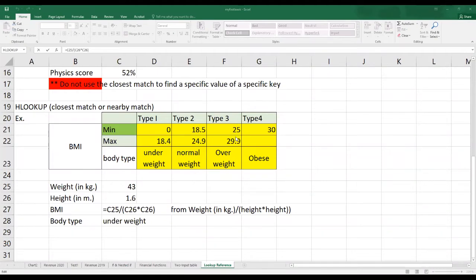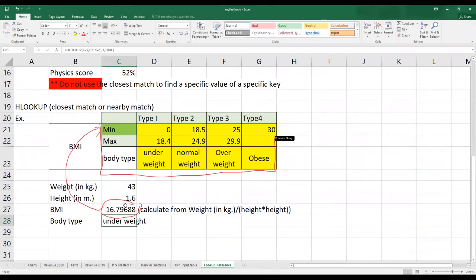Firstly, it will compare the value of the BMI that we have in here, 16.7, with this row, because our HLOOKUP uses this row as the lookup value. So it compares 16.7 with the word min. As I told you earlier, number and text cannot be compared, so it goes to the next cell in the same row.